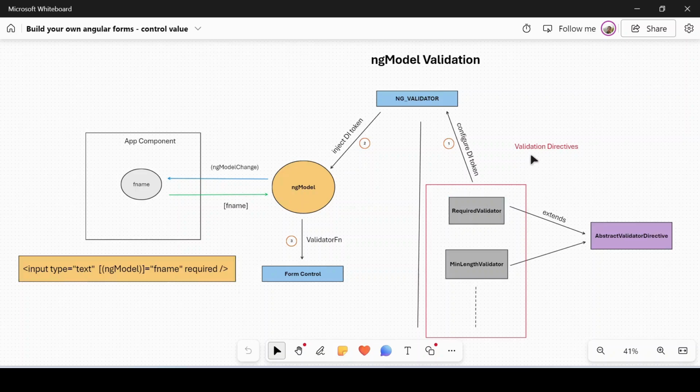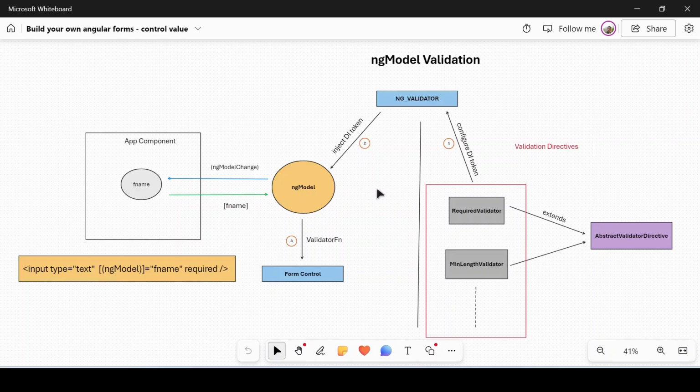So for each validation there can be one validation directive. There are many validation directives which are already provided by Angular itself, that is required validator, min length, max length, and whatever. And it also lets you define custom validation directives. First you define the directive, then apply the directive selector on the host element. Host element is the element where you have already attached the ngModel directive. ngModel is responsible for the two-way data binding, so it is also validating the data which you are providing to the input, or the changes you are making in this input.